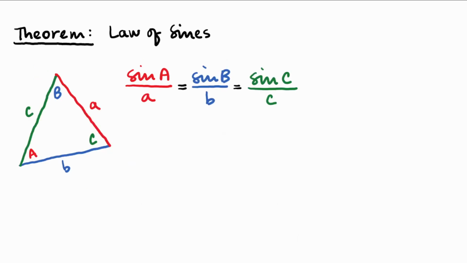Okay, now the relevant theorem here is the law of sines. What it says is that the sine of A divided by A is the same as sine of B divided by B is equal to sine of C divided by C. Because if you actually went and measured, adding 1 degree does not add a set amount to the side length across from it. It really depends on the relative lengths of the other ones, and something about how far open the angle is in the first place.